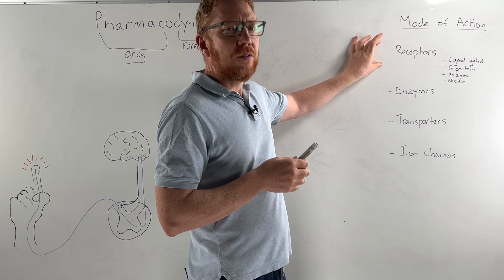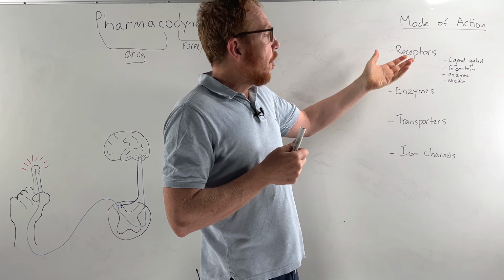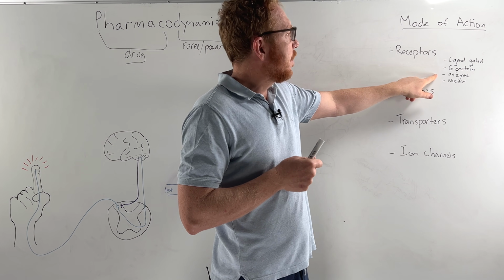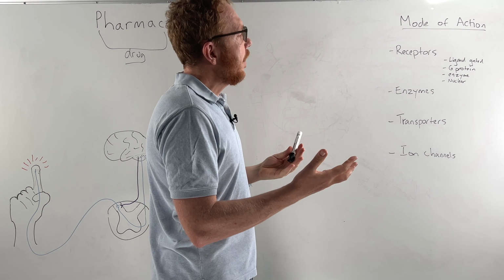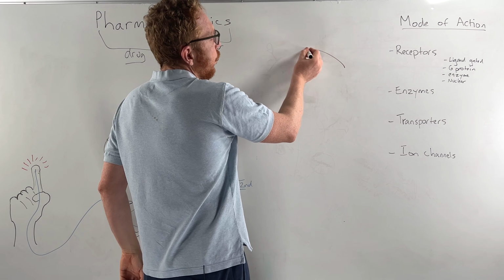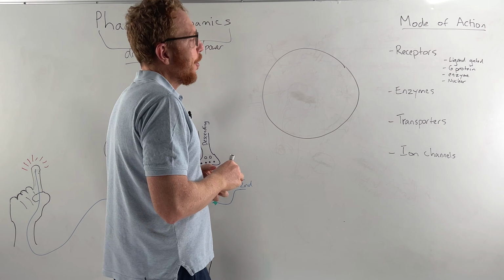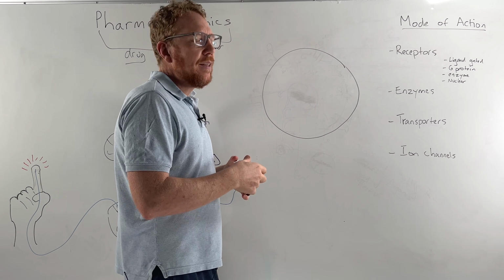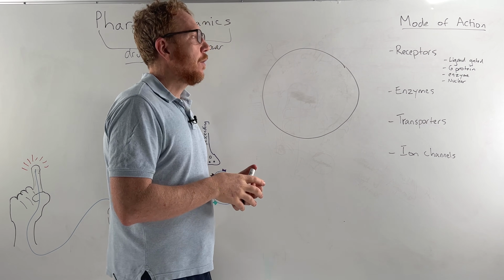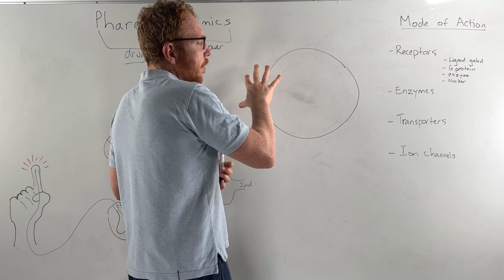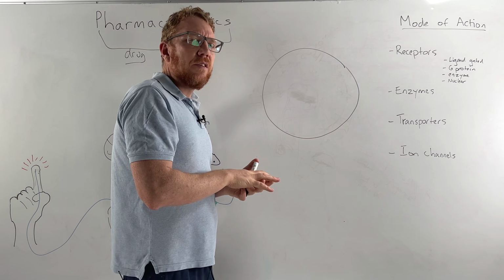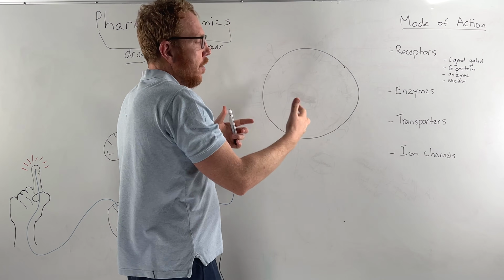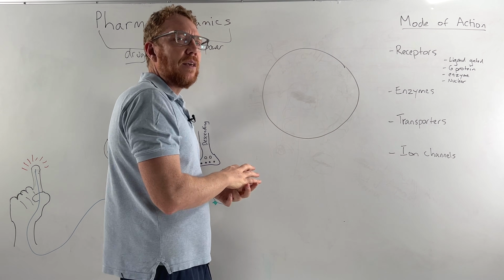So let's start with receptors. Receptors can be broken into four subcategories: ligand-gated, G-protein, enzyme-based receptors, or nuclear receptors. Let me go through these quickly now. If I was to draw a typical cell in the body, it's got a membrane on the outside. Remember, a cell membrane is semi-permeable, which means it can let some things across, while other things cannot. A lot of receptors are located on the outside of the membrane, because this is the way you communicate with the cell. A lot of these substances can't get into the cell, so they need to tell the cell from the outside to then do something internally.